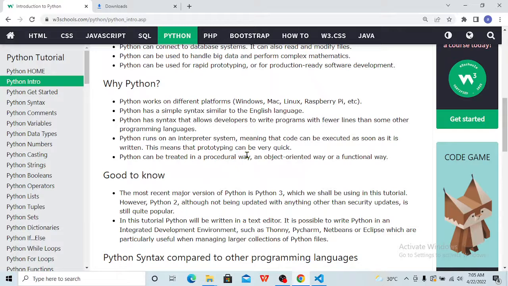The most attractive thing is that it is like the English language, unlike JavaScript and other programming languages. For beginners, it is very hard to understand the concept, but Python is like normal English language. It's very easy to type and execute.